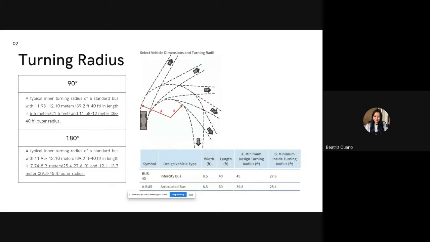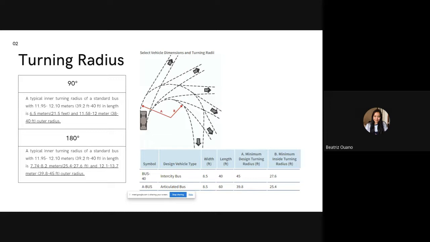So we also covered two turning radii for terminal buses. The first radius is 90 degrees. It is typically for a standard bus with 11.95 to 12 meters in length. The turning radius is 6.5 meters, and the outer radius is 11.58 to 12 meters.